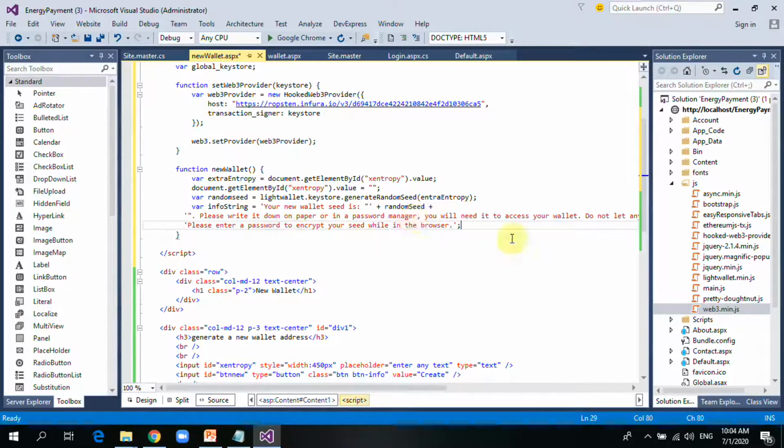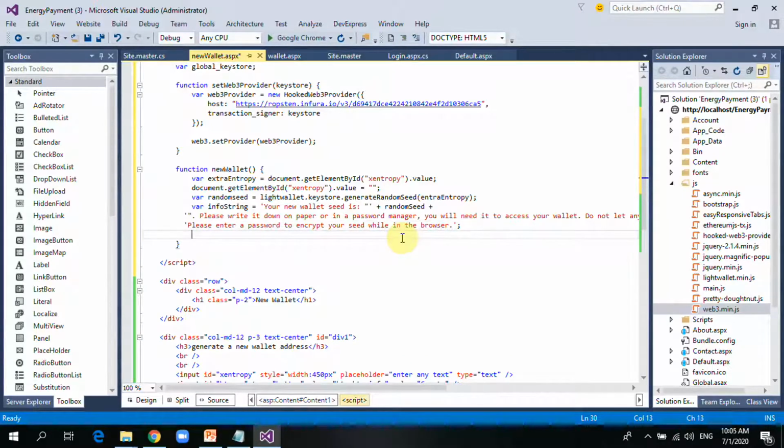So the system will prompt you to do that, and then while it will tell you to encrypt your seed with a password. So we're writing that now. So we're encrypting our seed with a password.